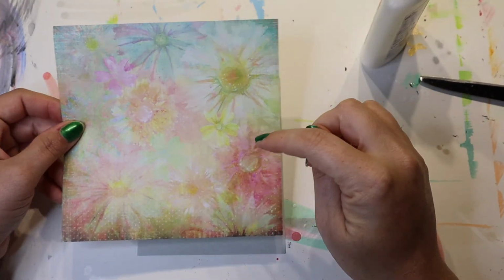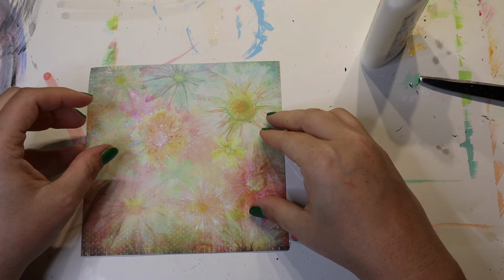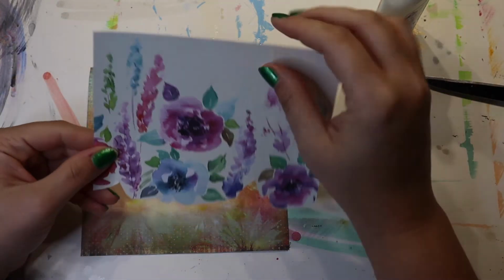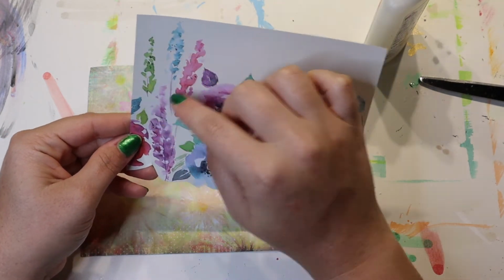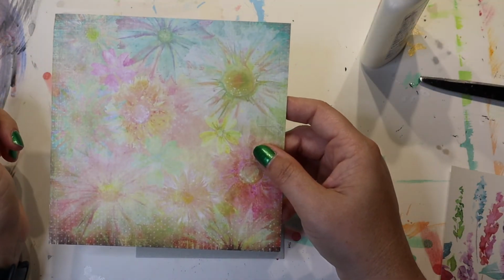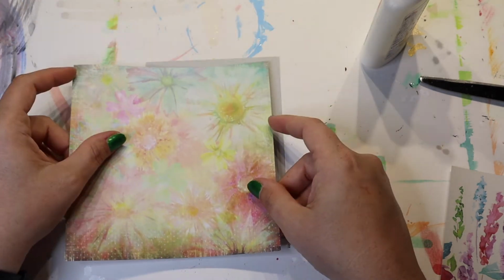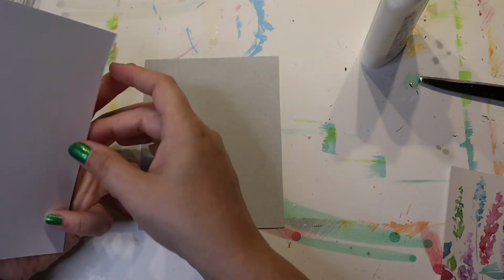Alright, so far I don't have much, but bear with me. I want to use this to cover this entire card because it's gorgeous. And then I'm going to take these longer flowers and cut around them and leave some of the border around them and stick them on here, I think. And from there, I'm not really sure. I'll have to see what it looks like. So the first thing I'm going to do is glue this baby down.